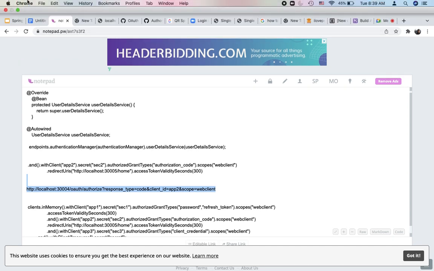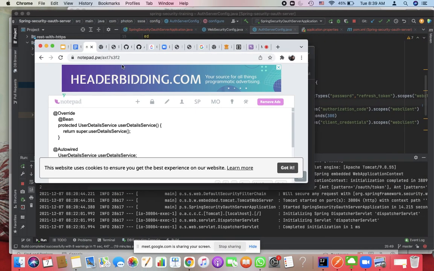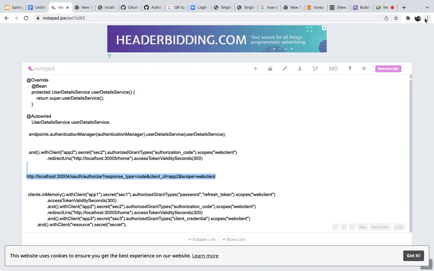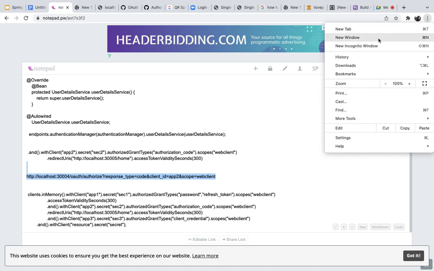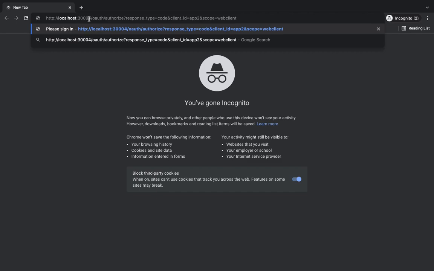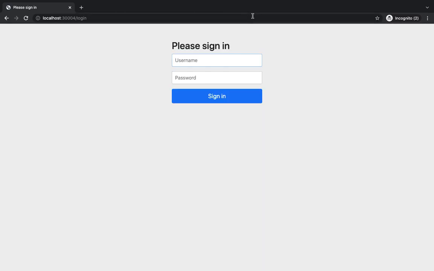So whenever the client wants to redirect, it needs to use this URL. This URL has all the information. What is the information? OAuth authorize, response type should be code, client ID and scope. Okay, if I click this, it will redirect to the login page of the auth server, right?